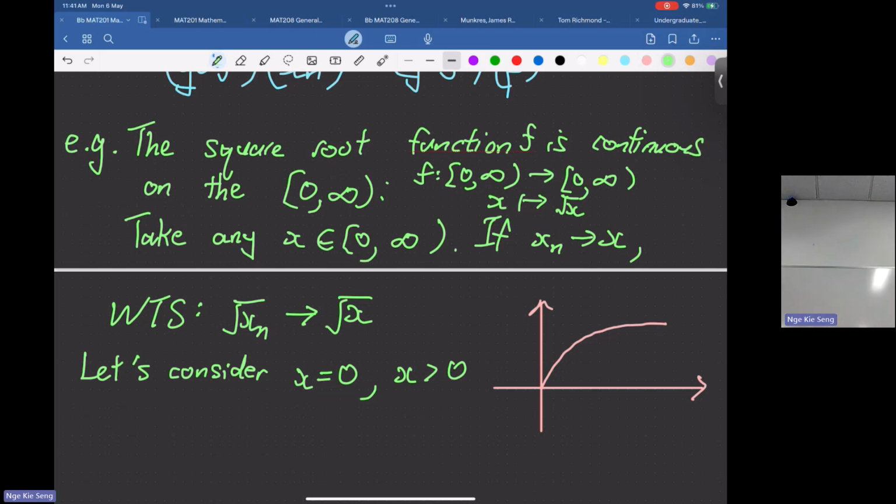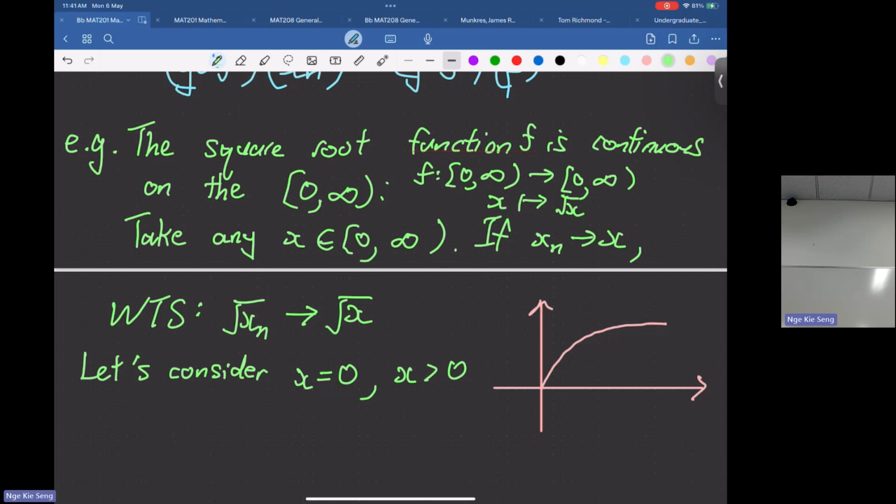So you see, if I want to go to 0, how can I go to 0? My sequence really can only go from the right to left. But if my x is a little bit away from 0, let's say we zoom in a bit. Let's say this is the x here. How many ways are there to go to this point? There are a few ways, right? You can go all the way from the right to that point, or from the left to that point, or you can do what we did just now, alternating around this point.